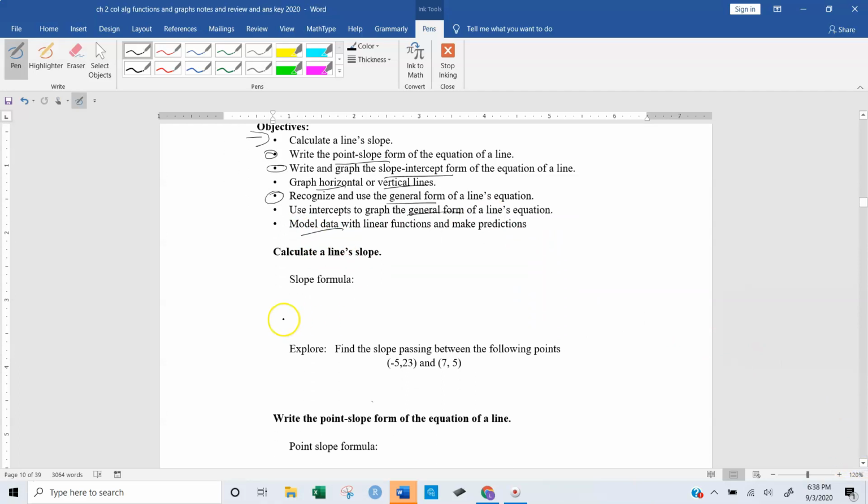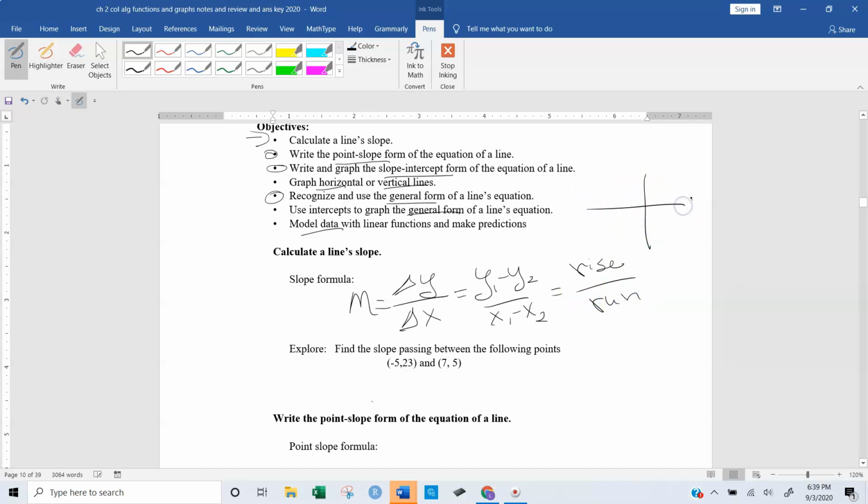So we're going to start off with the slope formula. And you should remember that the slope letter is m when you're in your equation. So m means slope. You should remember that that is the change in y over the change in x, or delta y over delta x, which means y1 minus y2 over x1 minus x2, or the other way around, nobody cares, which in words is rise over run. That makes perfect sense because when you are on the xy axis, your slope is rise, so how far up and how far over are you going?